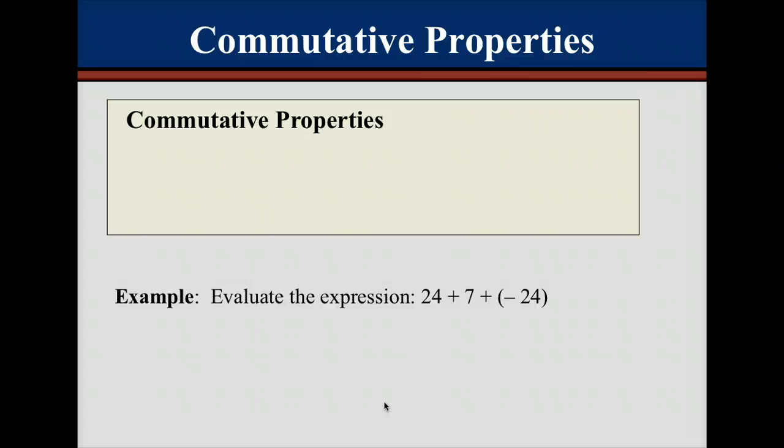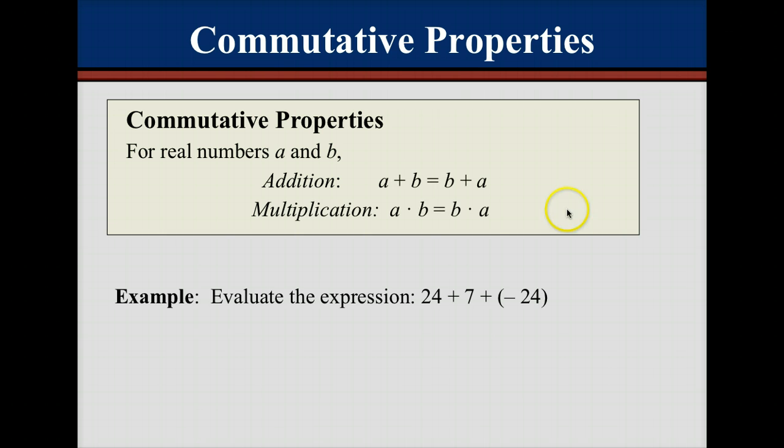Commutative properties. Now, so many students get commutative and associative properties mixed up. If you remember commutative, you're commuting, just like you commute from school to work, from school to home. You're going from one place to another. So the commutative property means that we're switching places. Notice we start with an A plus B, then we go to B plus A. Notice the A and B switch places. Commutative property is true for addition and multiplication. But if you'll notice, it commutes. The B commutes to a different spot, or the A commutes to a different spot. So when you see commutative, you know that you're trading places.